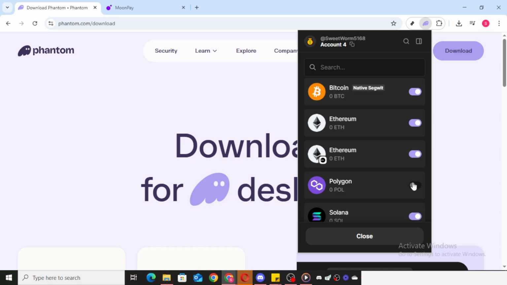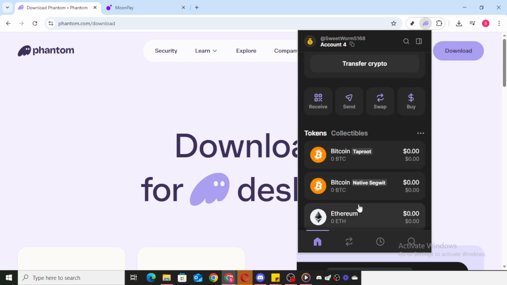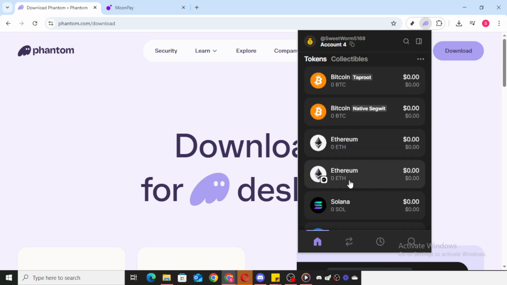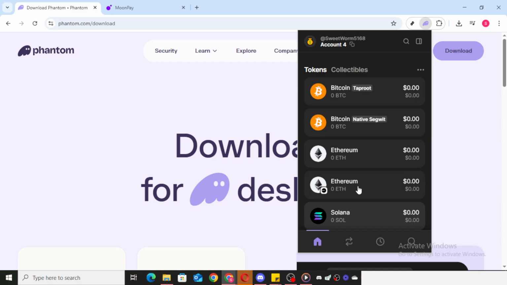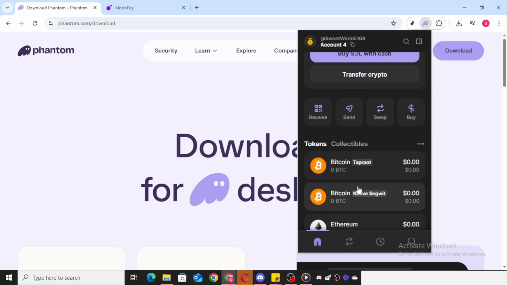After you have removed the token, let's go back to the home page. Take a moment to appreciate how the interface looks cleaner. The token you removed should no longer be visible. In this example, the change is immediately apparent with the absence of the token. This streamlined view makes it easier to focus on the tokens and balances that matter most without unnecessary clutter.